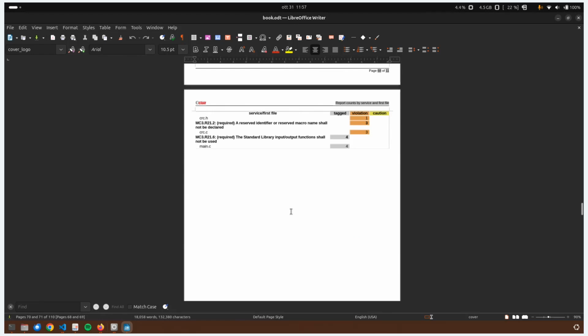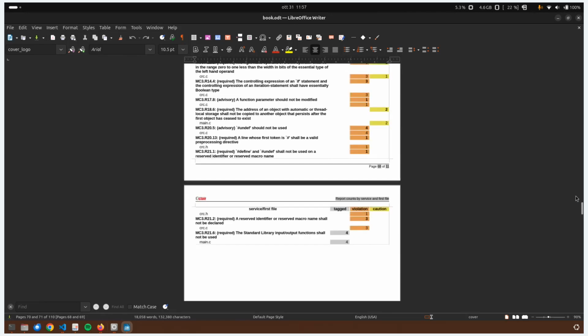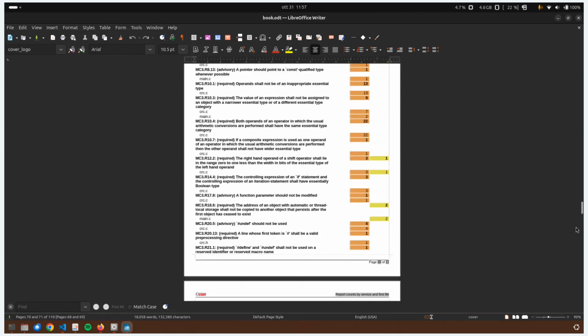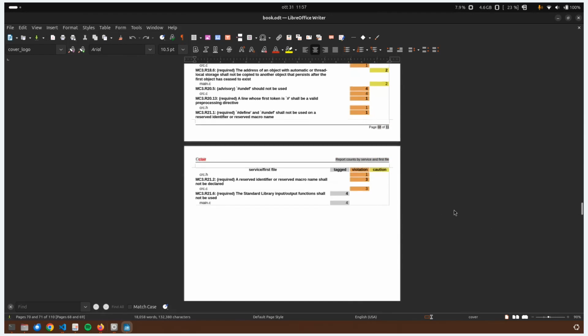What I'm doing is deliberate. So they are deviated, but they are justified. I mean, you are justifying. This is really useful, and as you can see, it is automatically generated, and this is wonderful, I think.